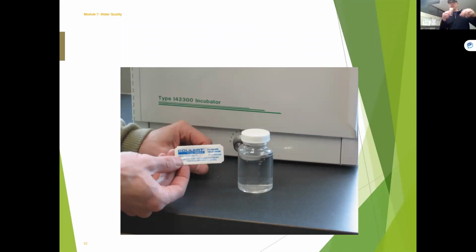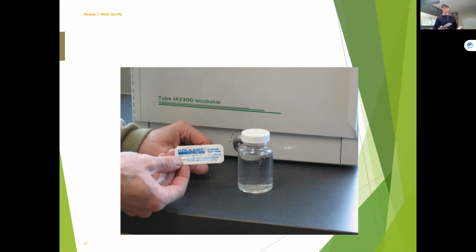You can give it a shake, and you can actually put this whole bottle into an incubator. You can see the incubator in the picture there. And that will just tell if this turns yellow, then it's a positive. And if it stays clear, it's a negative. It doesn't give me any numbers. It just tells me, is it there or isn't it?